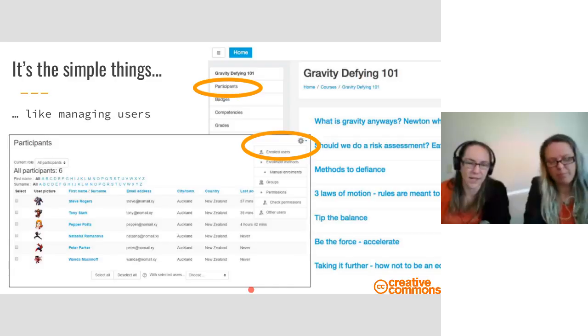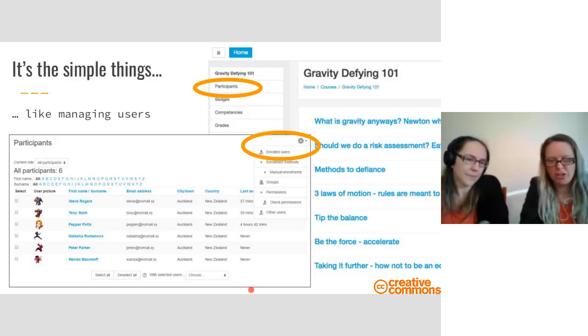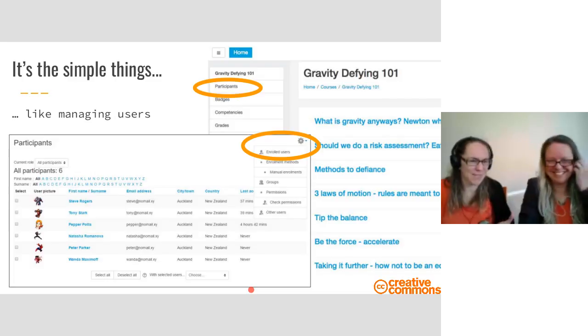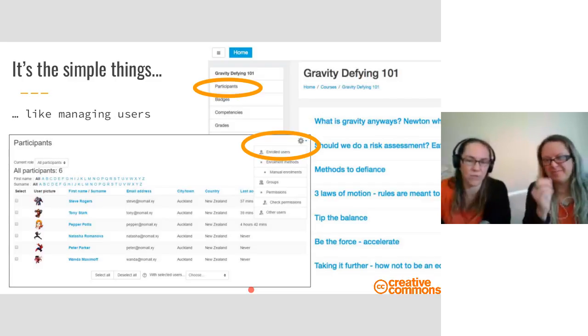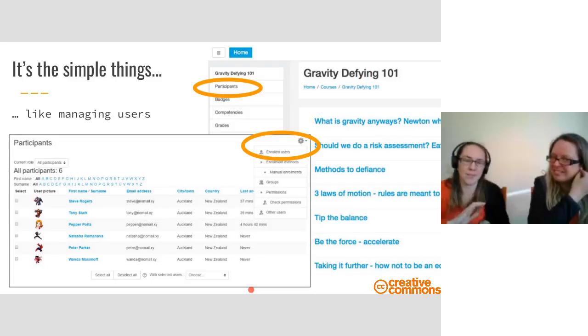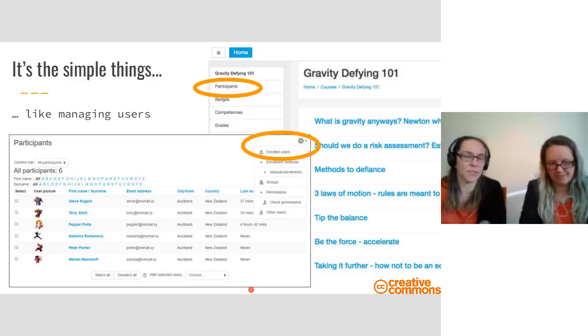And it actually is a really good step in the right direction, because you used to have the people block. Why go to people for participants? And why then don't they call it the participants block? And then in the administration block, you had the users area. And why was participants in navigation? Why wasn't it in the admin block? So it is definitely better to just have it at the top of the screen in the nav drawer, just right there. Go to your participants, and you're not using people and participants. So you're starting to get a little bit more language consistency. One language, one place. Nice.